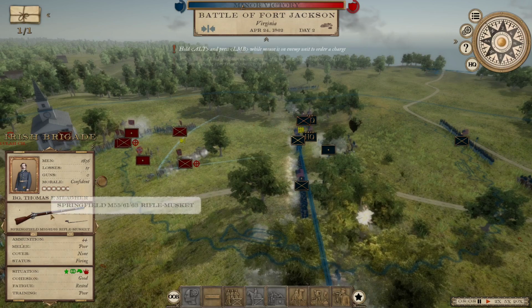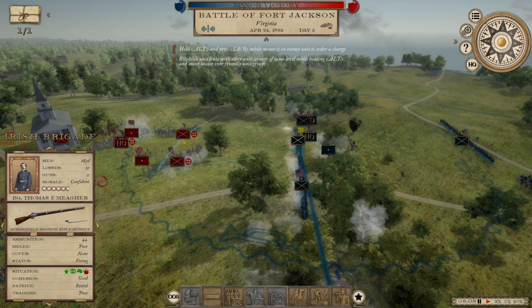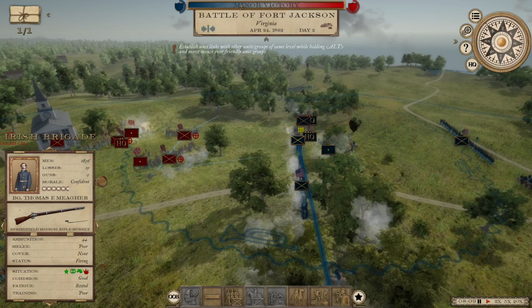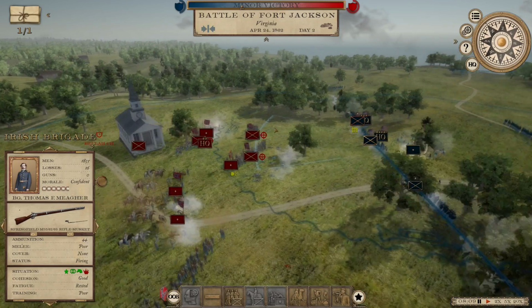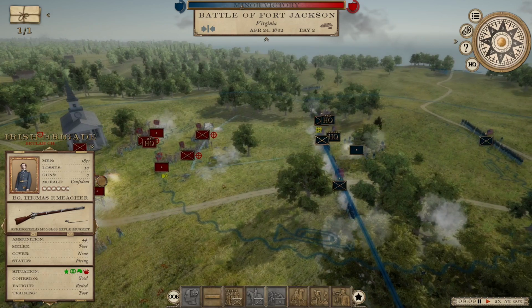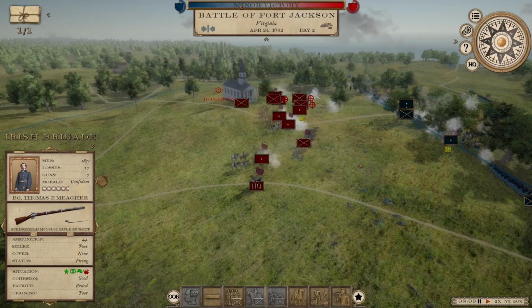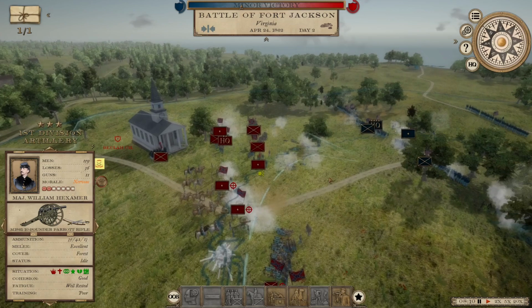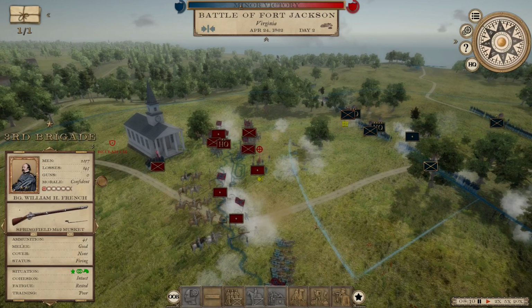It's funny, they got the Irish Brigade armed with Springfield rifles. The Irish Brigade actually used smoothbores up until 64, if I remember correctly. It wasn't until after Gettysburg that they actually started using rifles. And 1st Division Artillery is getting counter battery pretty good right here.